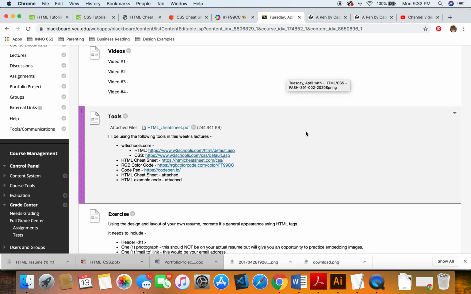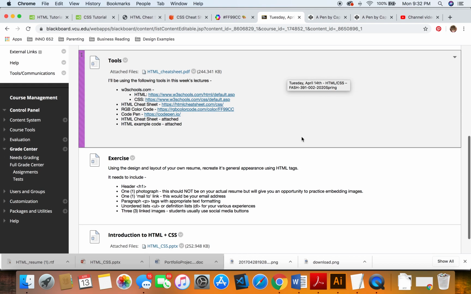All right, guys, so before we start plugging away at HTML and CSS, I just want you to take a look at the exercise that we will be working through. I think that it will help you explore HTML if you have some context and a goal in mind, rather than just looking at those big websites and the cheat sheets and all of that information. I want you to focus on something small so you can build up some skills that we will then build on in Dreamweaver on Thursday.